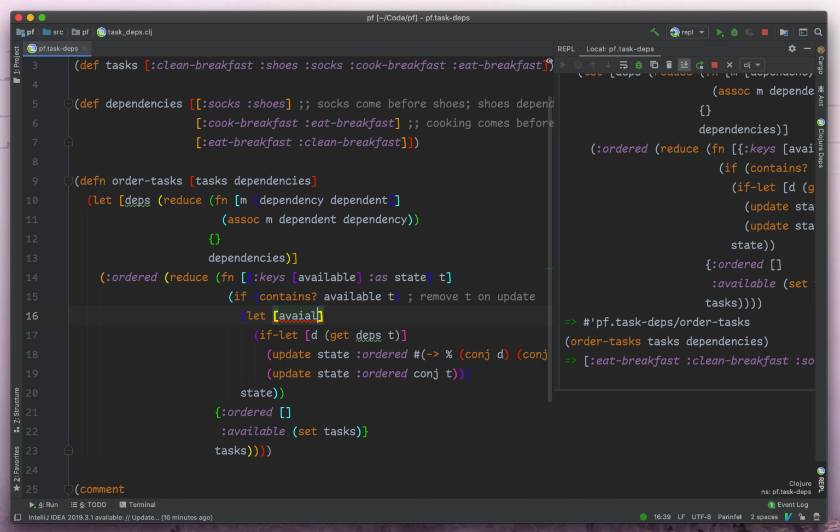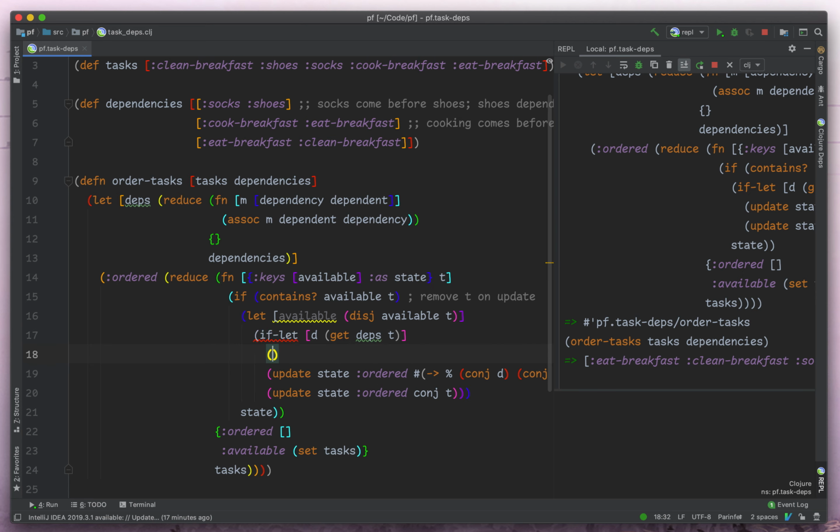I'm going to clobber available right now. I just say disjoin available t. I'm going to take the task out. I'm going to try and spell it correctly. So that's cool. If I have a dependency, oh, this is gross. I'm going to start somewhere though.